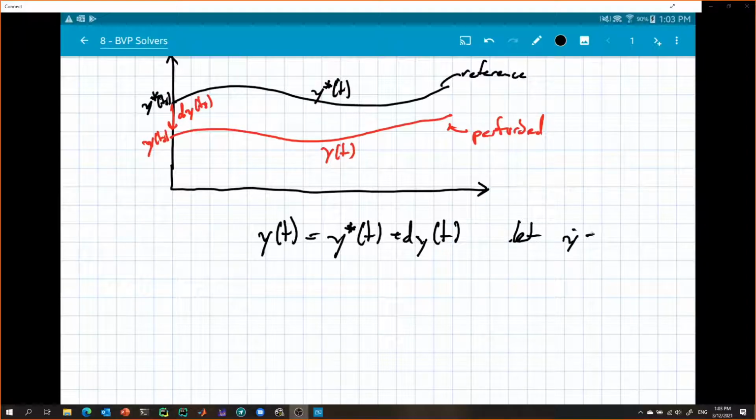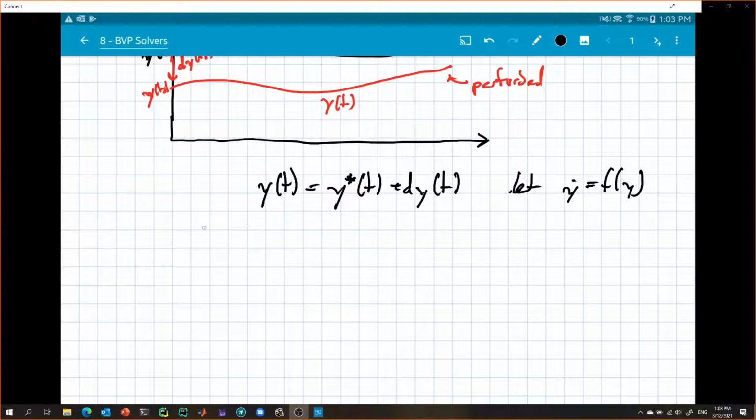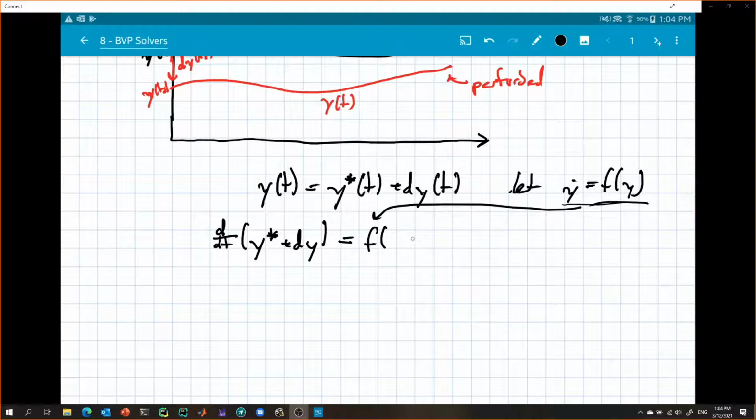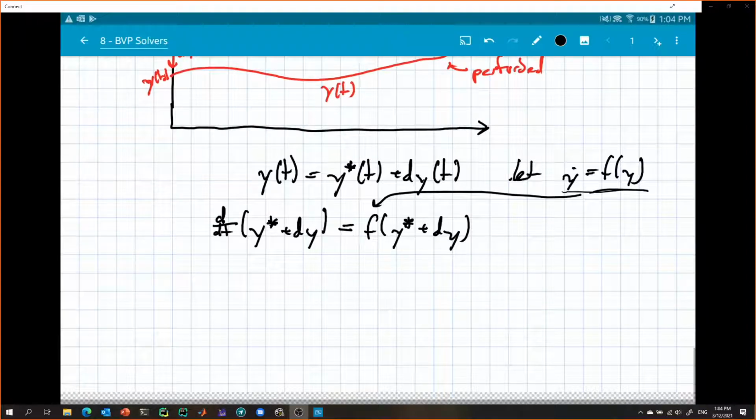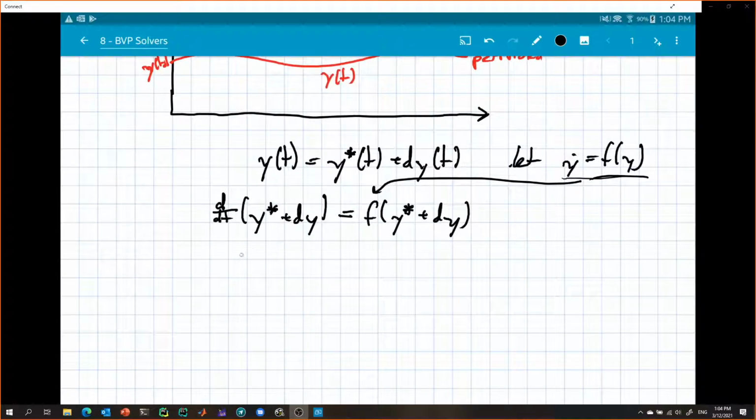And then we also let y dot equal f of y. So the time derivative of basically the reference plus the perturbation is equal to y dot here. So this comes down here, and this expands out because the derivative is linear.